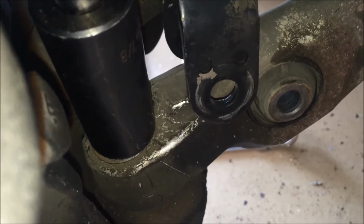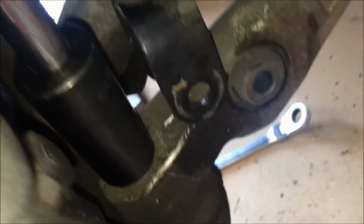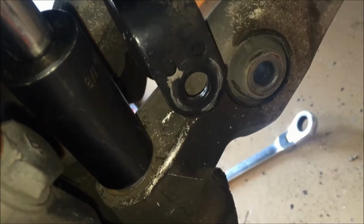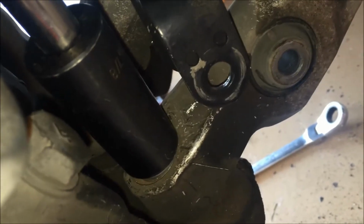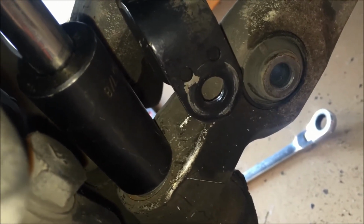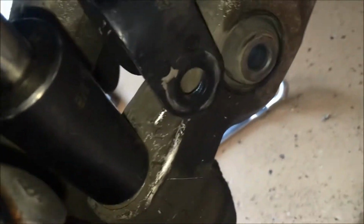So go ahead and take this 7/8 inch nut off. Now the whole bolt spins as you take it out, and on the bottom it's flat, so the best way I know of to take this off is just with the impact, because it spins fast enough that the actual nut will come off. If not, you'll have to try to find some way to put an open-end wrench on the actual nut, and then find a way to hold the bolt still as you're removing it. But if you have an impact, this will work really nice.